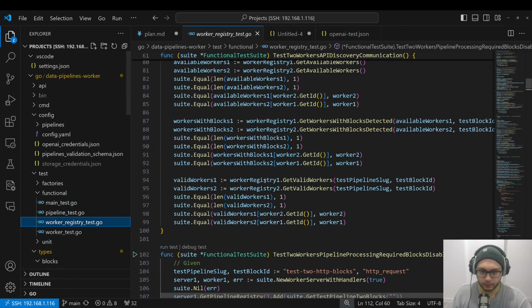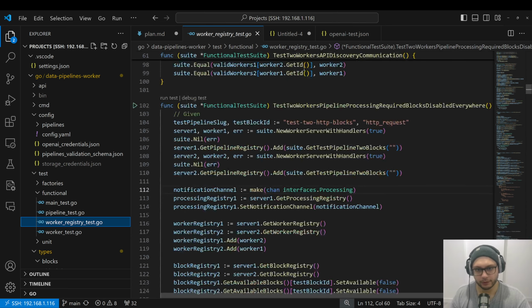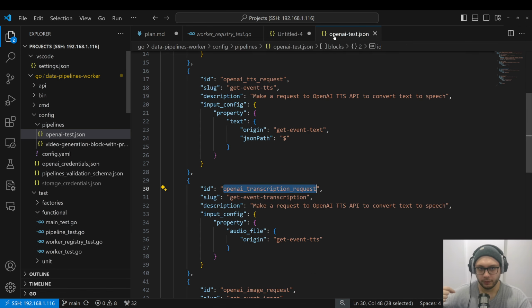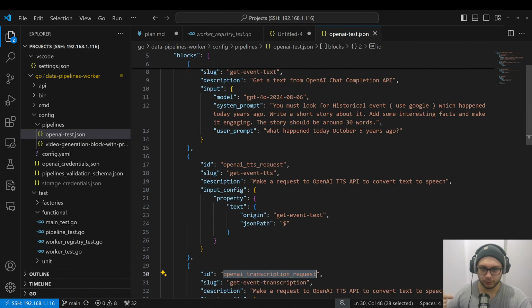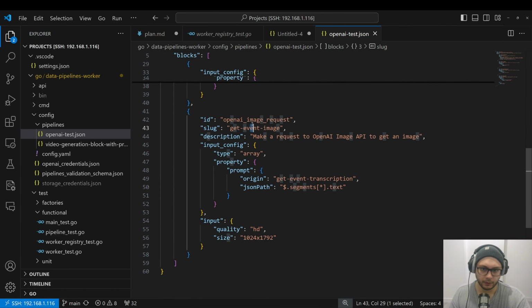Here it is. I have a test for processing the bounce from one worker, from one binary to another binary, but I need to write a test which will mock responses from OpenAI, and then I will have to introduce maybe this particular pipeline to that test.